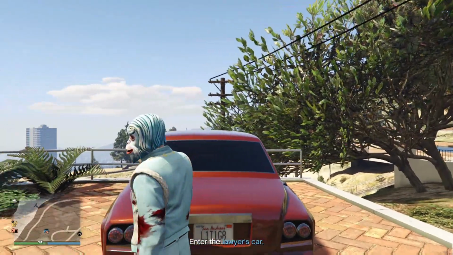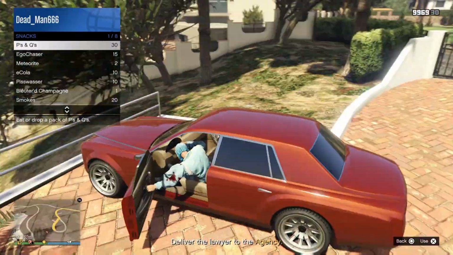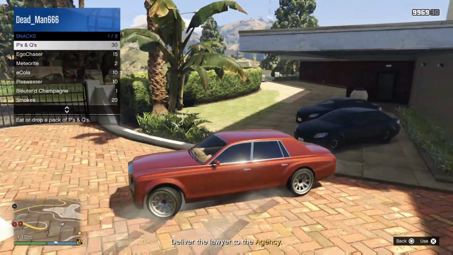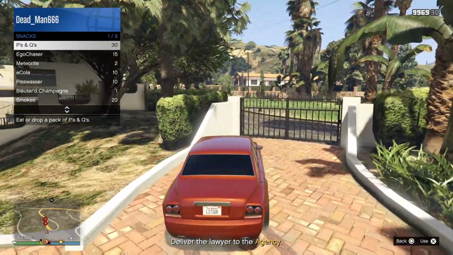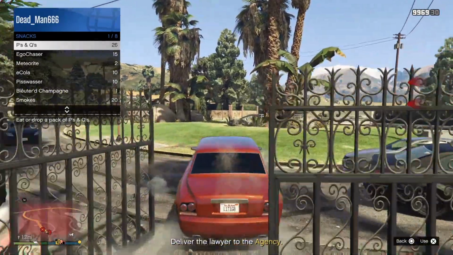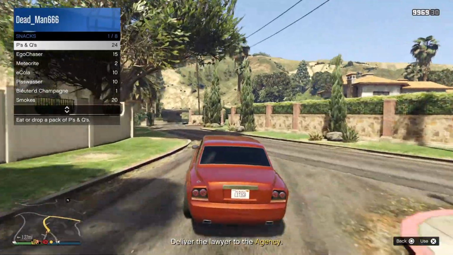Next, I recommend you open up your interaction menu, come down to your snacks, and just get ready to spam your snacks, because the guys in these cars who come after you will take a lot of health out of you, and if you're not careful, you can die very easily. So just spam your snacks. And once you're clear, just drive back to your agency.